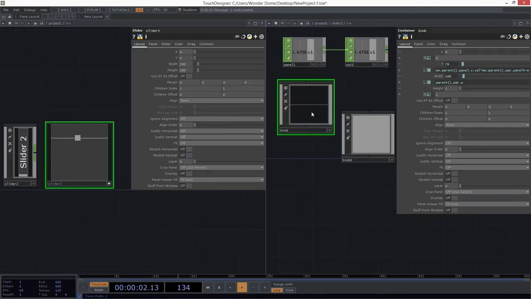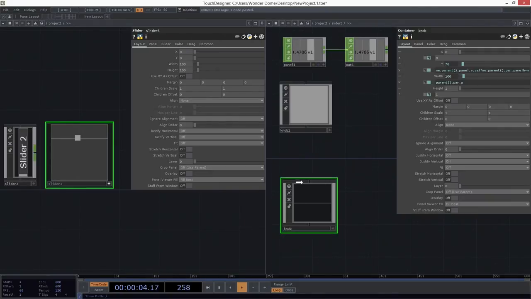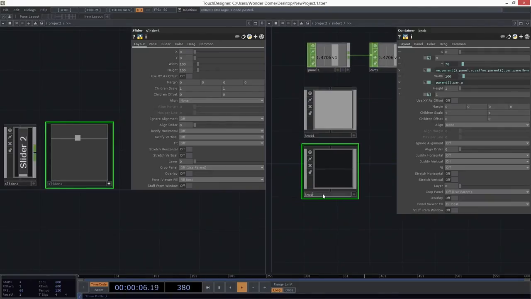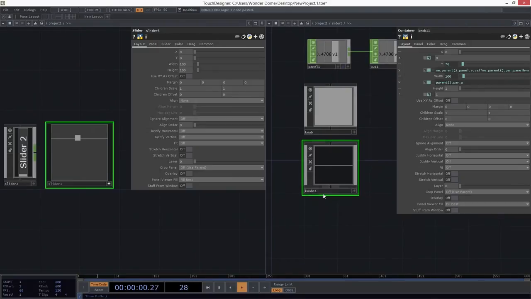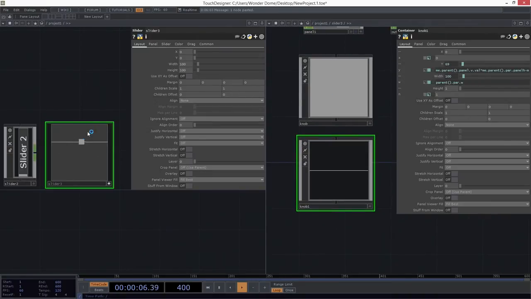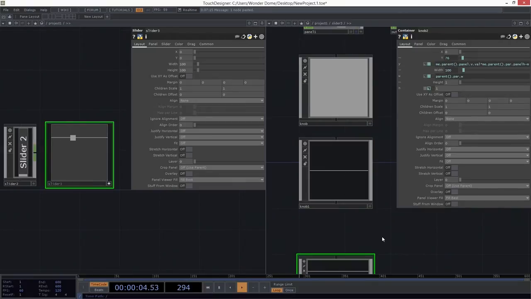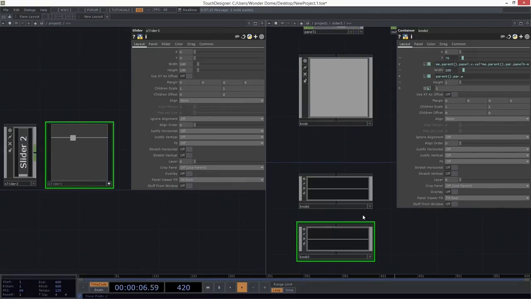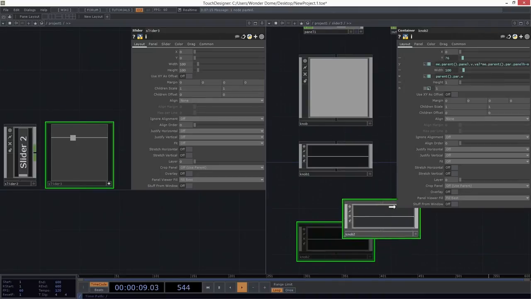Oh my goodness, I've been changing the wrong one. Doesn't matter. We'll be okay. I'm going to rearrange those, and I'm going to rename these quickly so I don't get confused, because I could get confused really quickly. All right. So the square is knob, and this other guy is knob one. Let's go ahead and make a copy of this, and let's use that again.